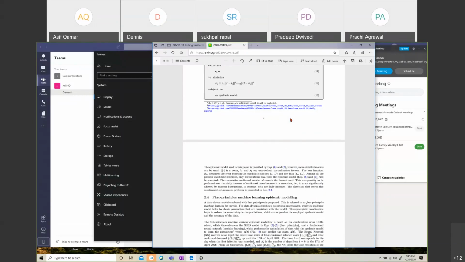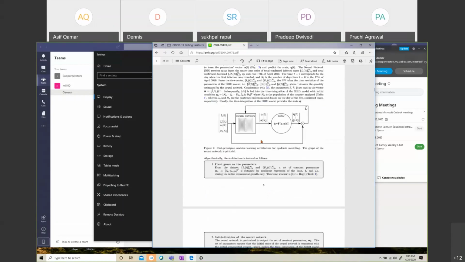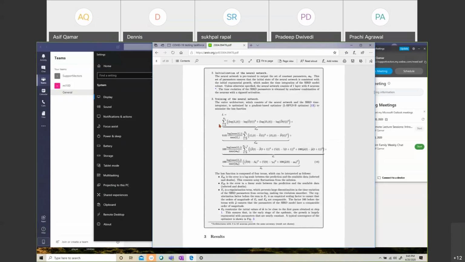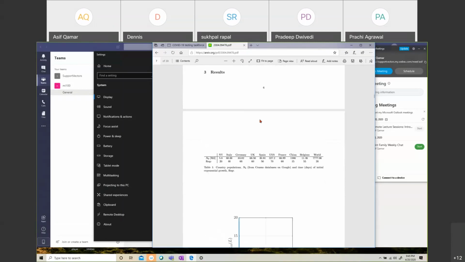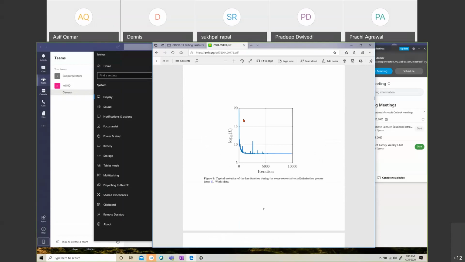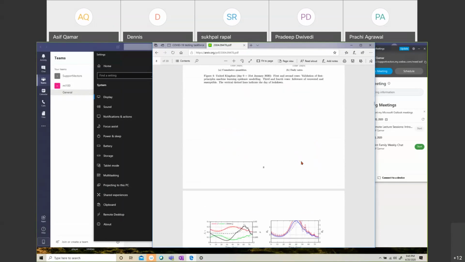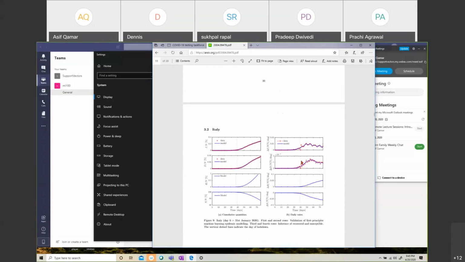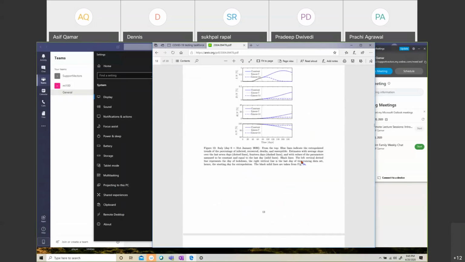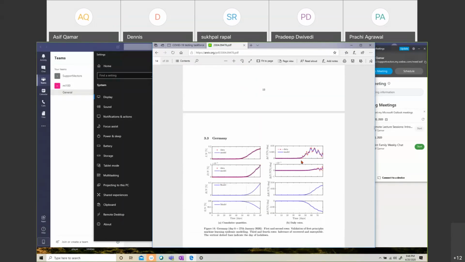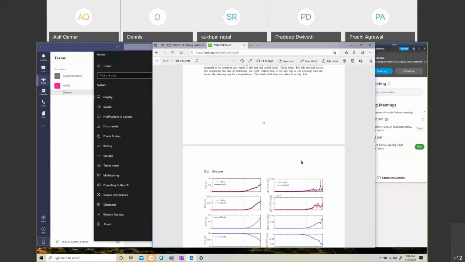And so this is it. Then the rest of it is, how do you estimate the parameters? That gets into more of the training of the neural nets and so forth. It shows that these guys seem to achieve pretty good results in 5,000 or 2,000 iterations. The log of the loss is pretty low and it stabilizes. They're looking at the UK data. Let's see what the summary says at the end. Conclusion: Germany, for different countries they show.